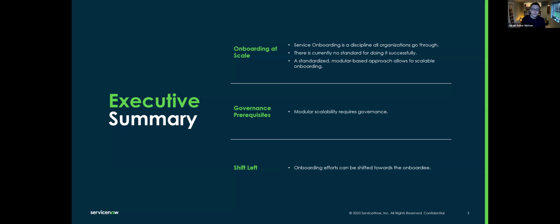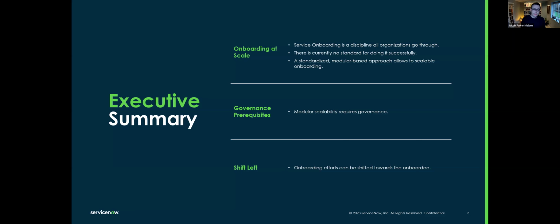We are able to do it with multiple service organizations at once, which can be especially relevant if, for example, you have a greenfield ServiceNow platform where you need to onboard a rather large enterprise with many different service organizations embedded in. To achieve success with this framework, we do need a level of governance. That is not to say that we need entirely mature governance to use this framework. Using this framework itself is also a way to achieve increased and mature governance.